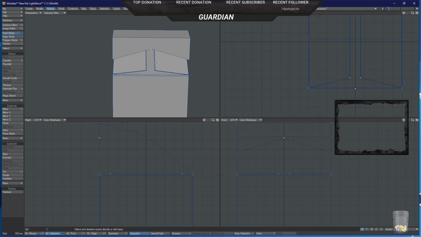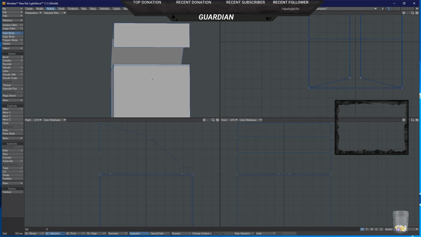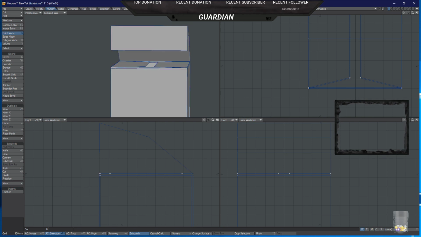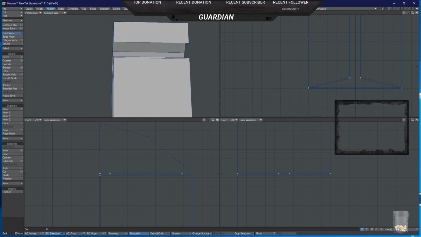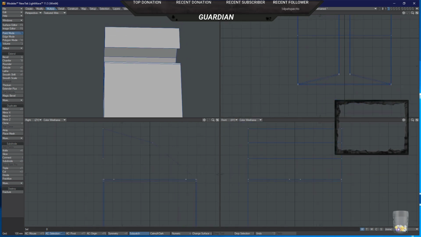That'll actually end up creating a rogue point right there. We could just delete that real quick. It'll also create a rogue point right there as well, which we also have to delete, because we don't want rogue points. Those rogue points, if they're connected to anything, are likely to create n-gons. We don't want n-gons because they can cause issues or crashes. Let's just stay clear of any messes.